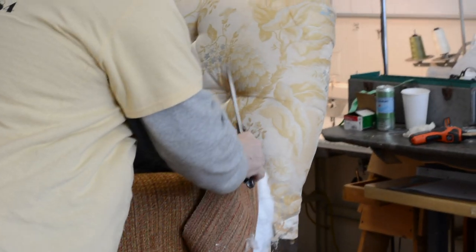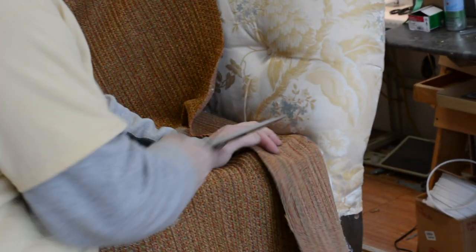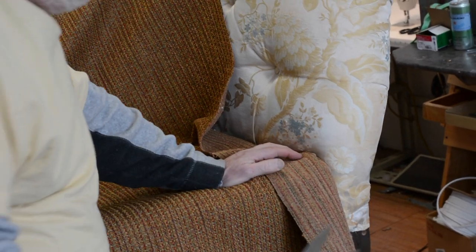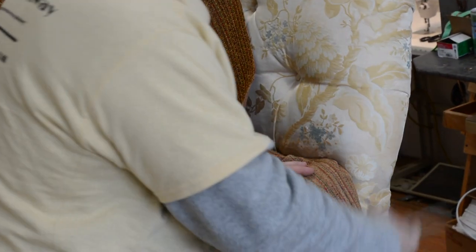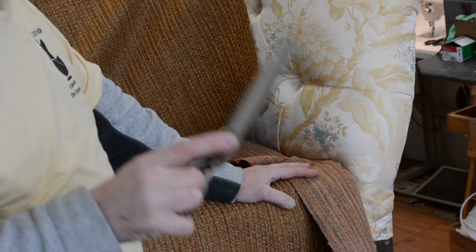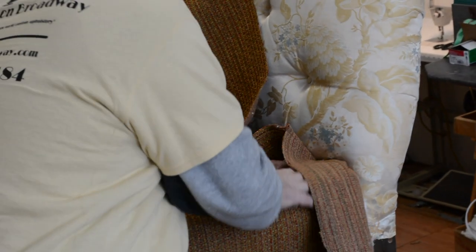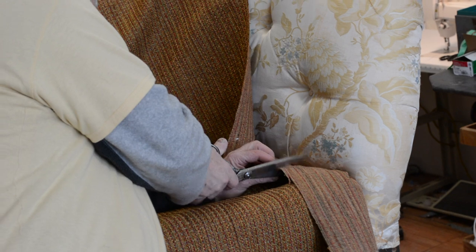So you see what I did here? I have this lined up, right? Now the common mistake that people make is they cut all the way to here. You don't want to do that because your cut's exposed. The object here is to get the cut as deep inside the piece of furniture as possible without it kinking up, okay? Without the fabric kinking up. So here I go. I'm gonna cut this. Watch how small of a cut this is. I'm near the seam here. Really, it's just about like that. Pulls down.